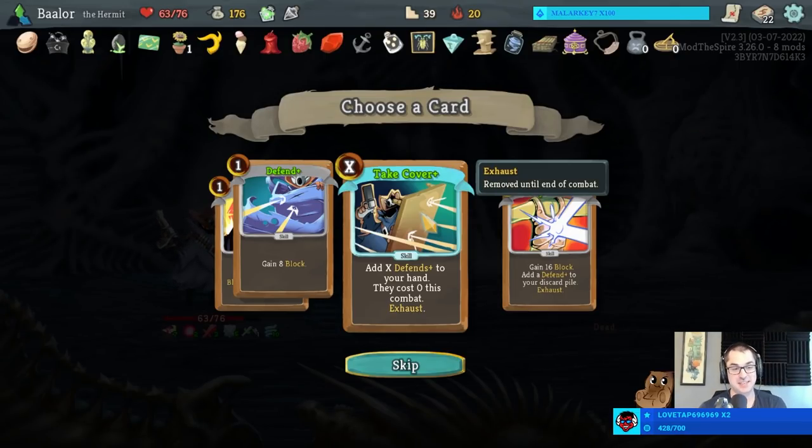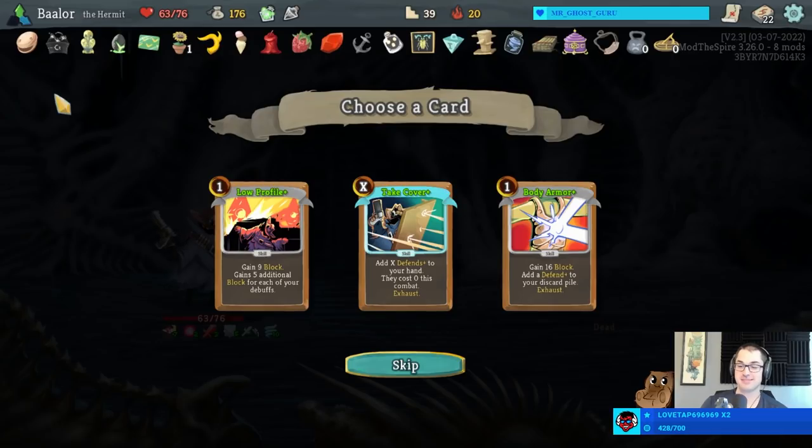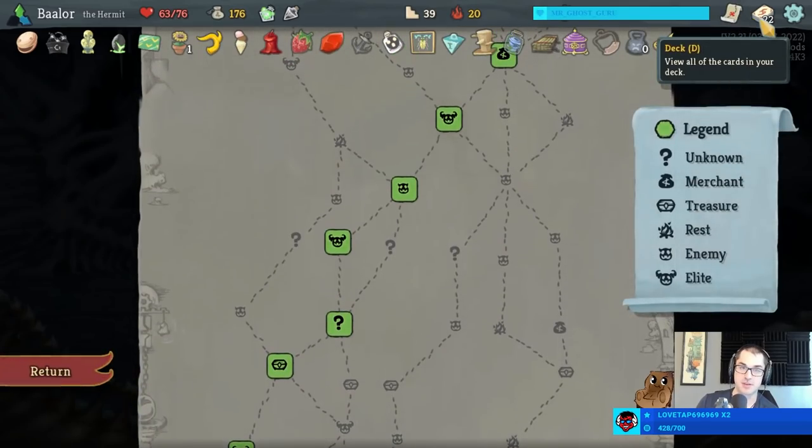Add X Defend plus to your hand. The cost is 0 this combat. Absolutely wild. What a card. Do I take another Low Profile? He says with a removing his own debuffs card.